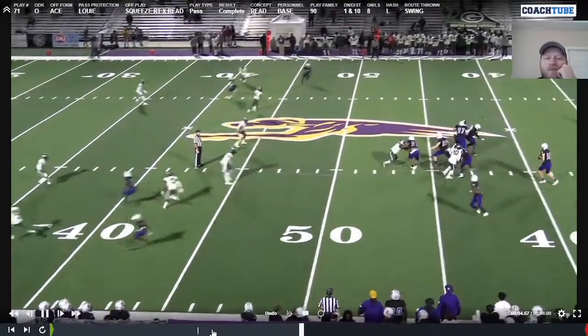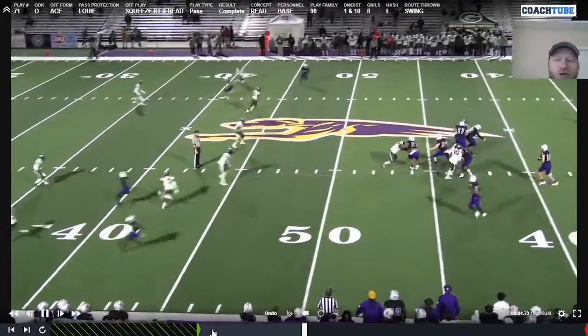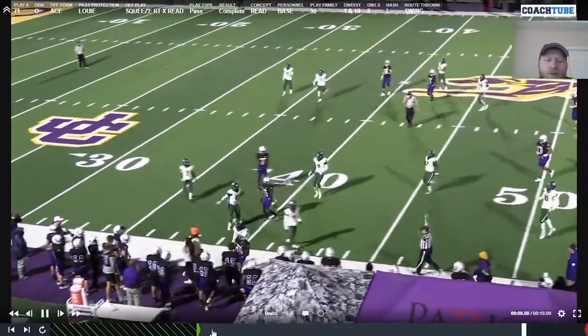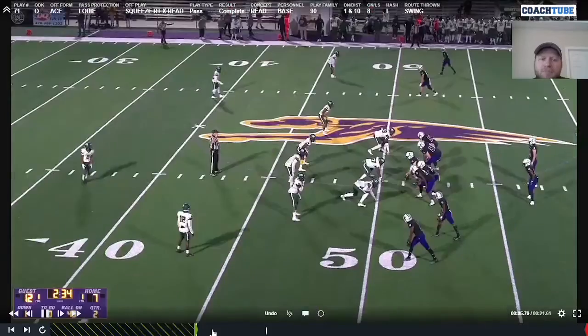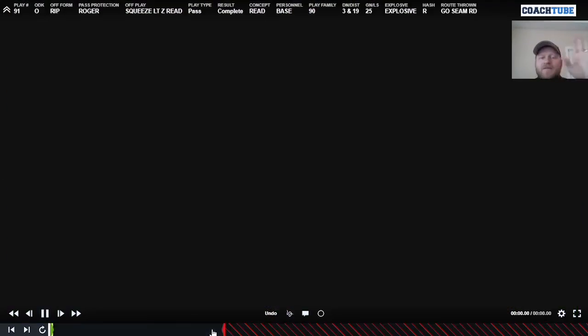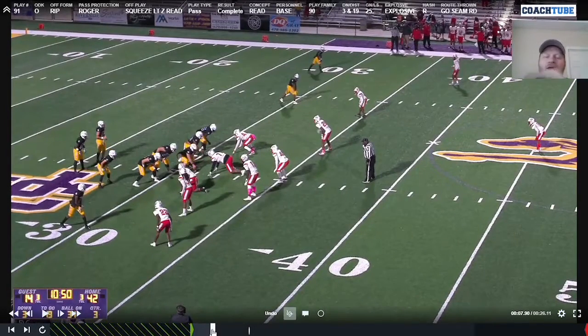Okay, we've got some things. Definitely got an option on the circle read here. He just drops the ball off because nobody's got the back. Okay, and again, just dropping the ball off, able to get easy completions, and the read stays the same. I'm going to take my eyes to the field lock concept, regardless of what it is, and then I'm going to work backside to the seam read triangle.